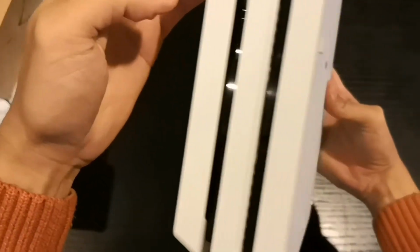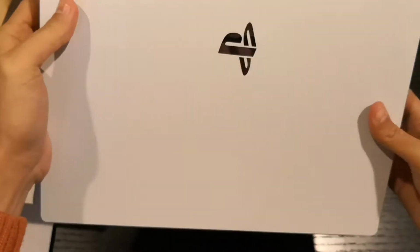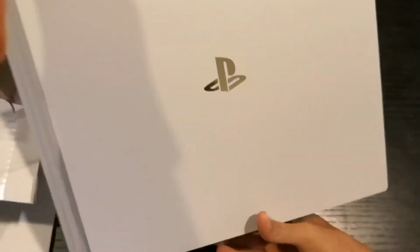This is from the side. Looks beautiful, this black and white. Yeah, this is gonna look good on my table because I have a new white table. I'm also having this new Sony TV. This is, as you can see, the logo on the front. This is the front IOs. Let's take a look at the front.